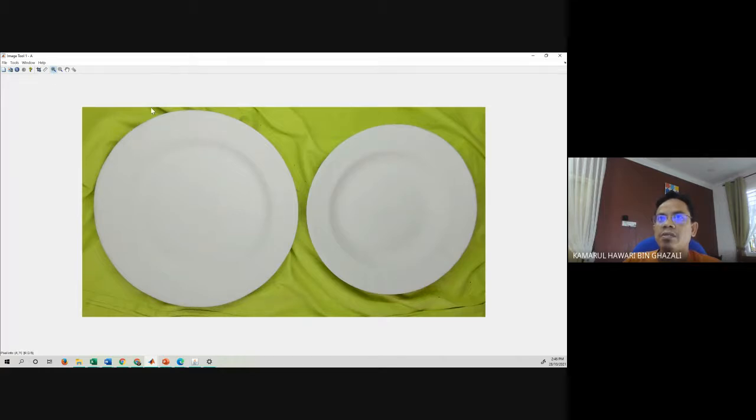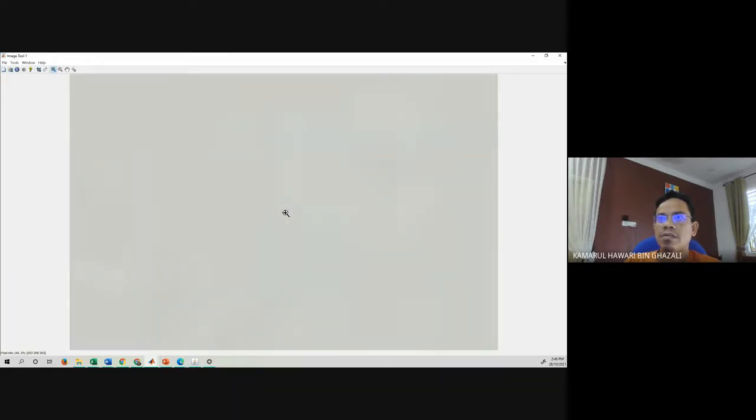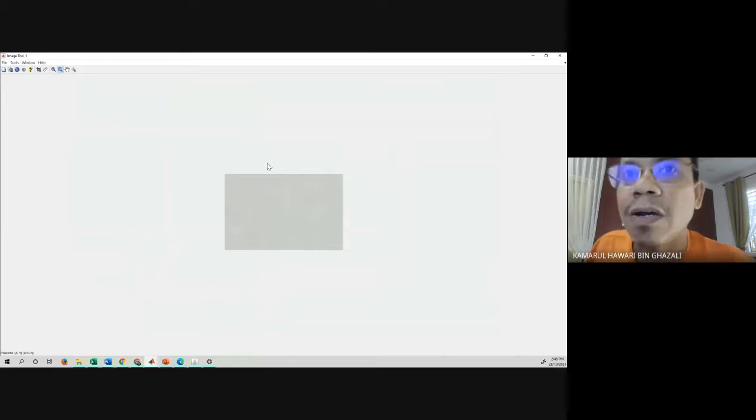Okay. So if we go to the detail pixel value, nampak apa pun tadi kan. Oh, so this is maybe how much the size? 30, 40 something.